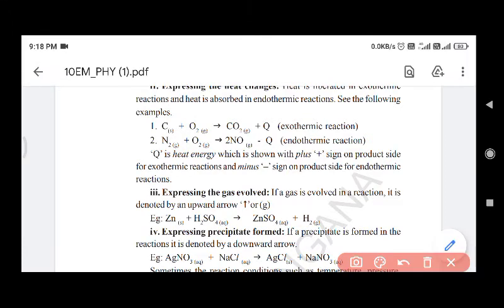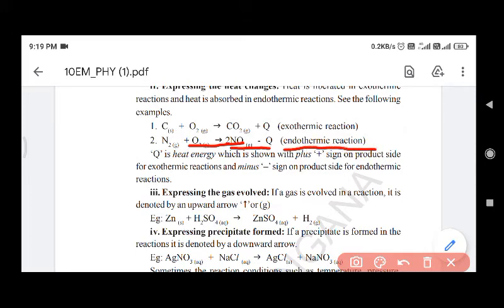In some cases, to complete the chemical reaction, some chemical reactions involve heat energy. That heat energy, the amount of heat energy absorbed to complete the chemical reaction, we have to write along with the reactants while writing the chemical equation. We represent the amount of heat absorbed on the reactant side with plus Q. If heat energy is absorbed to complete the chemical reaction, such a reaction we call endothermic.